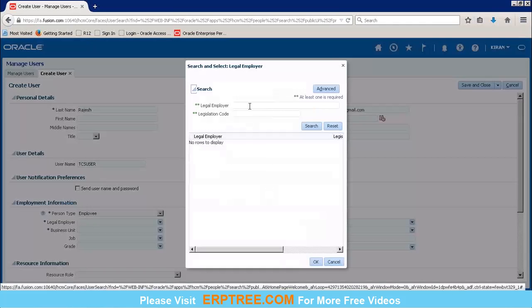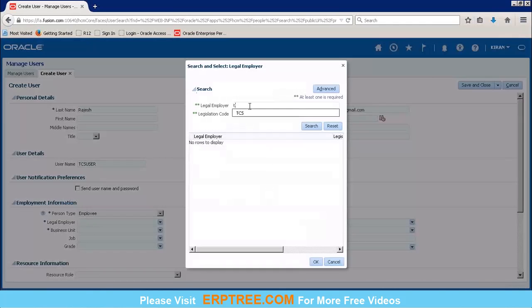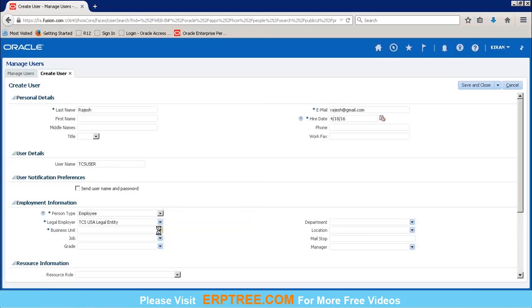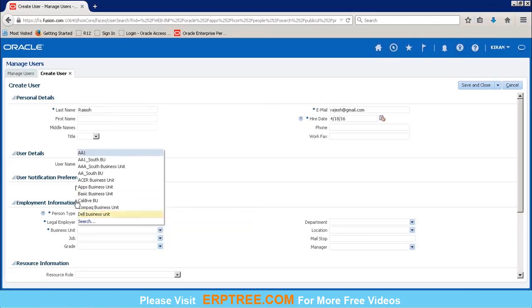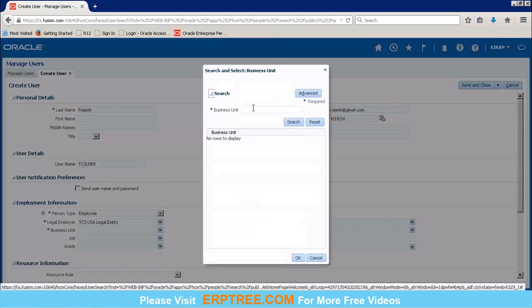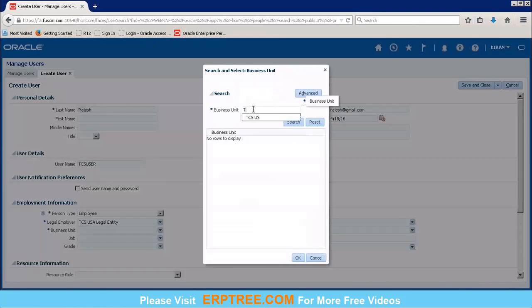Our legal employer name is TCS USA legal entity. Select it, and select our business unit, TCS US business unit.